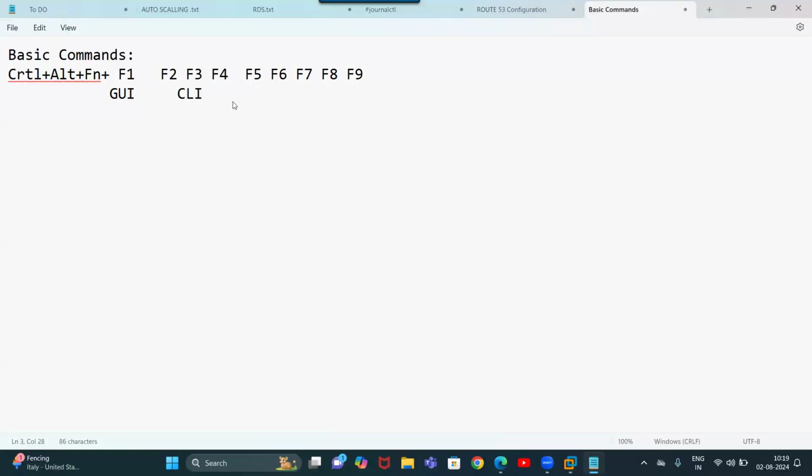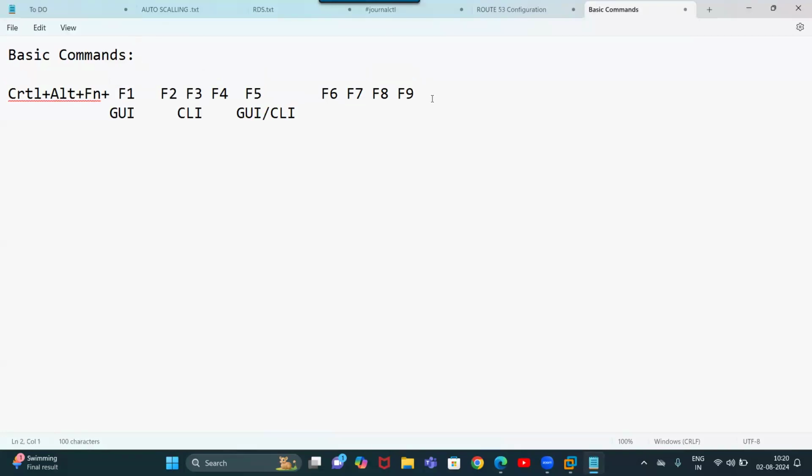Control Alt function F5 works for GUI and CLI also, but in a few versions it works for GUI and in a few versions it works for CLI. Control Alt F6, F7, F8: these three keys will work only in a very rare version.